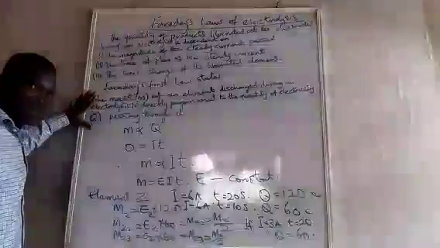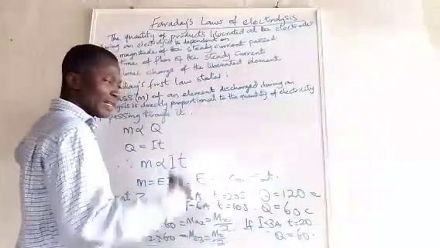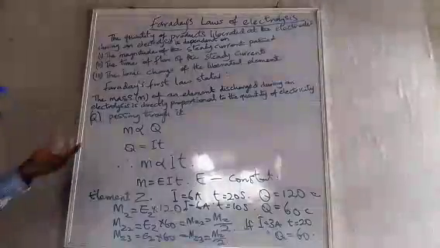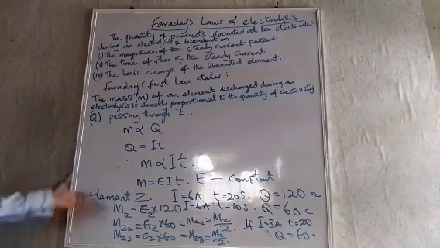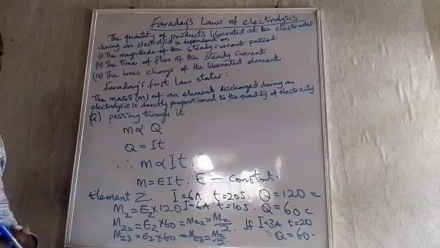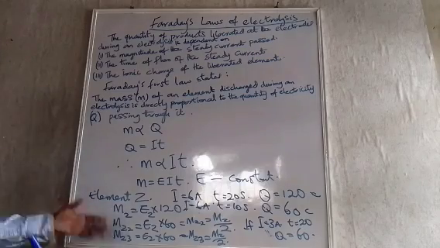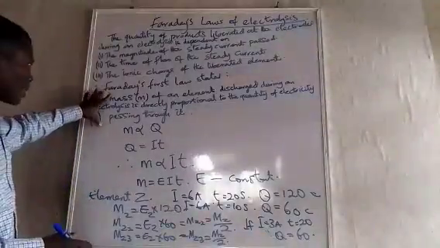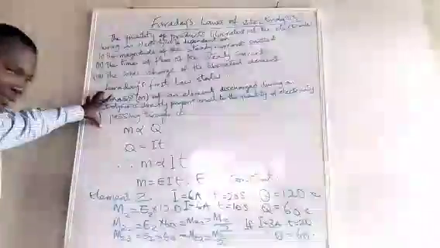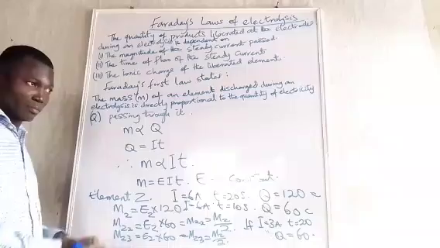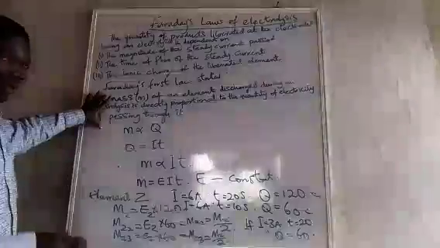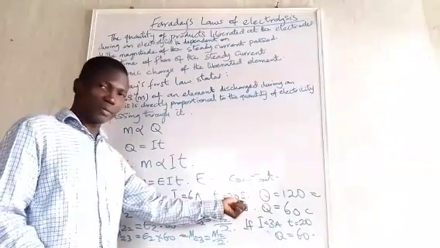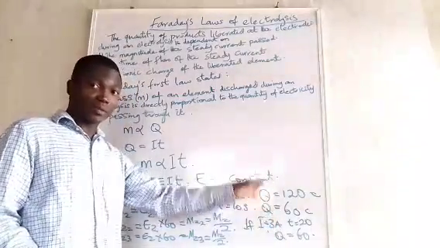So for this one, we are talking about the same element under different quantities of electricity. That is what the first law of Faraday is talking about. If we bring element Y, element X, any element, this is the way we treat it separately. Please, I have my reason for stressing this, because that's what confuses students most times. The first law is talking about the same element discharged under different coulombs, under different quantities of electricity.